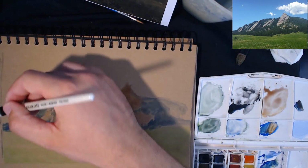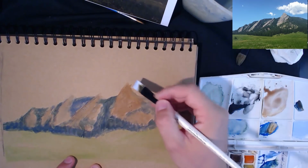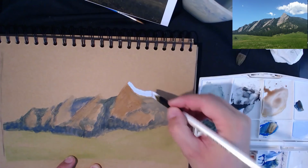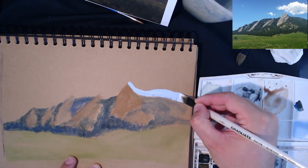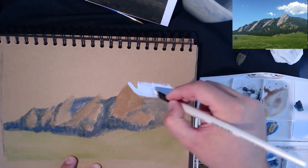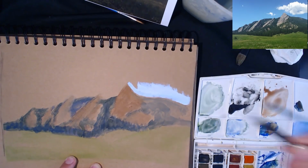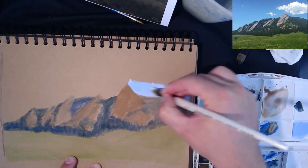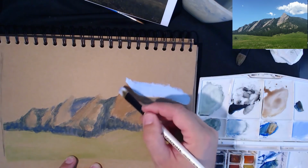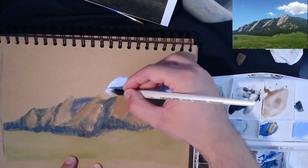And now I'm gonna start. What I might do. Oh no, I can't do that. I was thinking I could turn my page around, but I've got a feeling that if I did that, you wouldn't be able to see it. Bit more blue in my colour. That's better. Got to sort of think about the cloud as well. Got to think about that cloud.